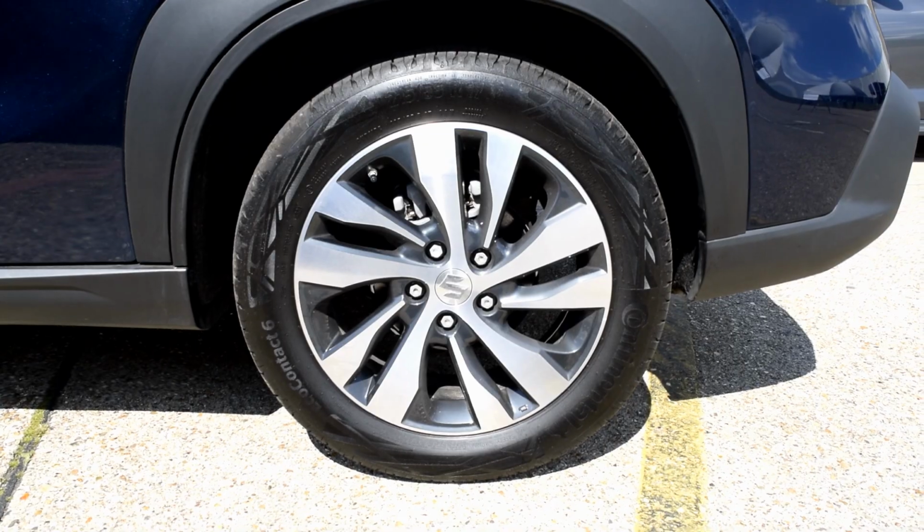One thing I'm really appreciating is this panoramic sunroof, although it does rob a bit of headroom from you. I don't think the Motion, which is the version below this, actually comes with that. One thing I've noticed is the ride's really compliant. It's really good. It's got a good mixture of nice, stable steering, but also a good compliant ride, which for a car like this is the ideal combination.